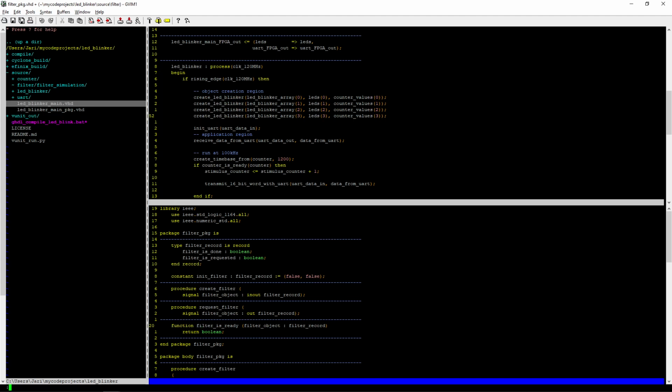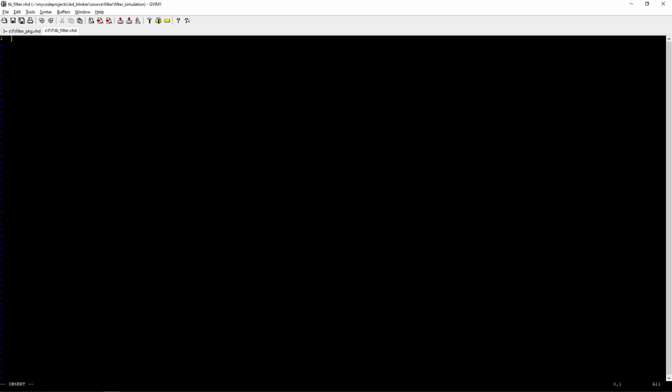Now, whenever we create anything, we should always first simulate it or create the test bench for it. So we create the test bench for the source and filters simulations, test bench filter.vhd, with which we can instantiate and simulate the baseline filter, or the object, that we just created.